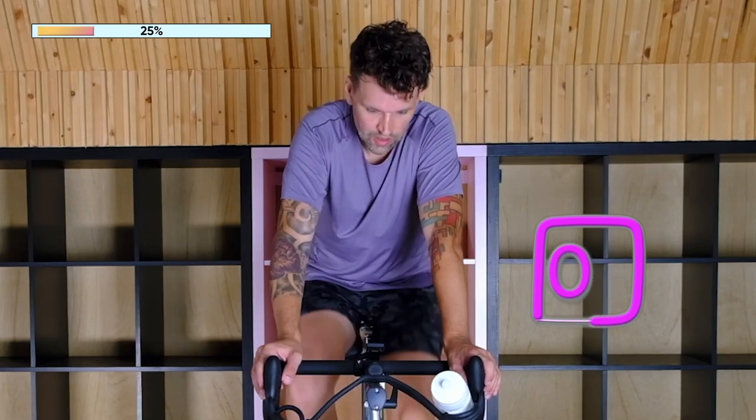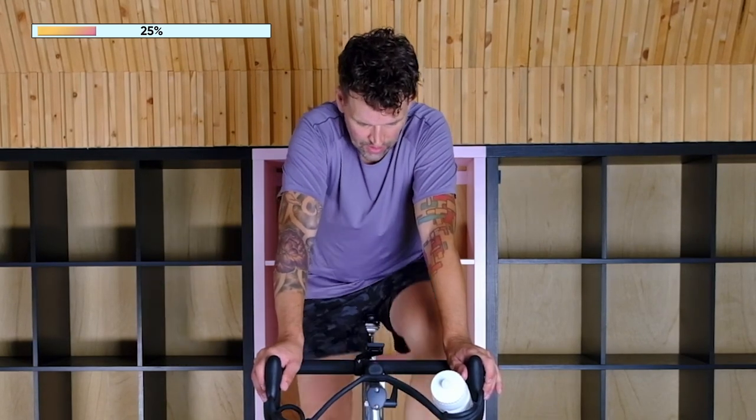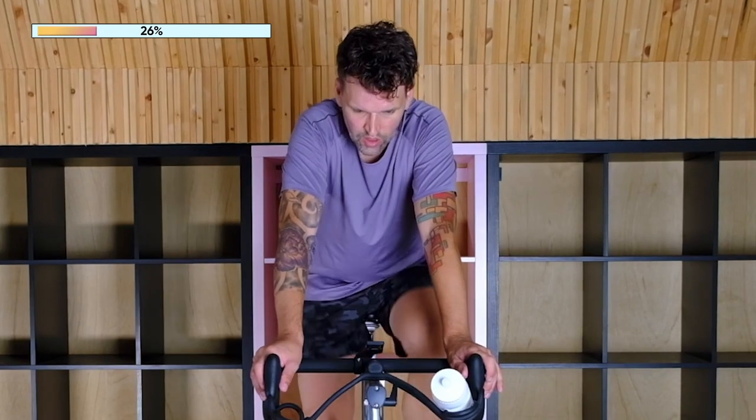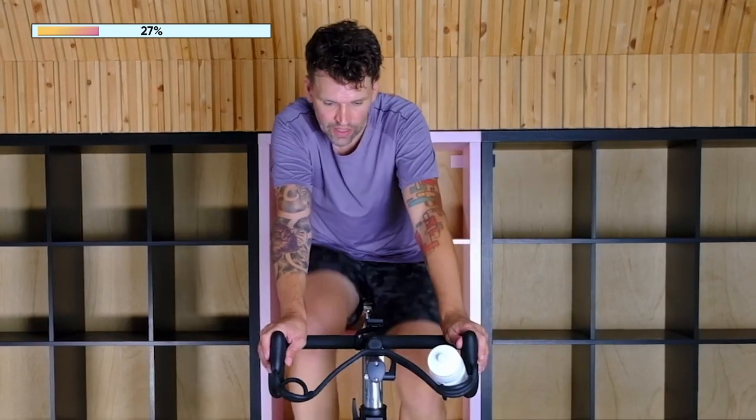10 seconds left here. Okay, I'm going to lower it a little bit. Pick up that pedal stroke and just get a little bit faster. If you're paying attention to the RPMs, repetitions of how many times you go around, right now I'm on a 95. I was going 70 on the way up, 70, 75, and now I'm on a consistent 95 RPMs, or cadence, whatever you want to look at.